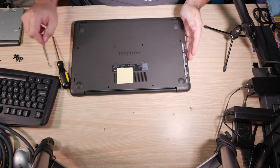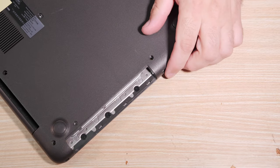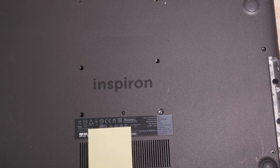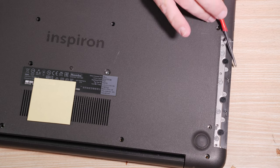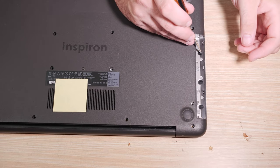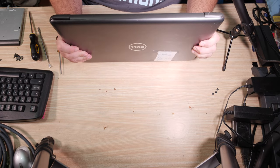Set it aside. Now, notice there are three big flat screws here under the CD drive. You need to take all three of these out in addition to the bottom screws before you get prying. These are a number 0 Phillips instead of a number 1 Phillips. Now, all the screws on the bottom are out.